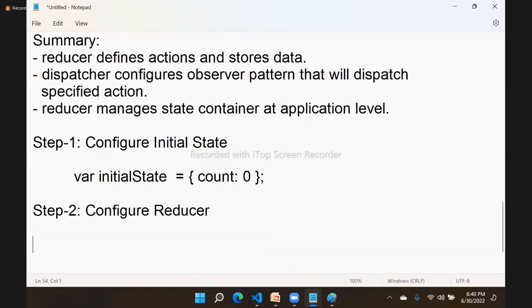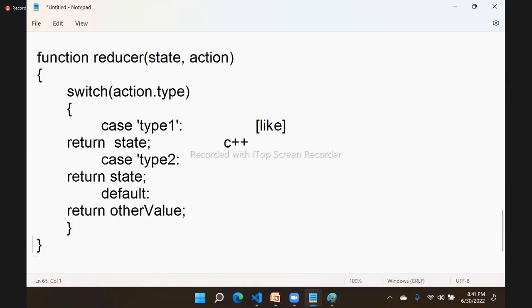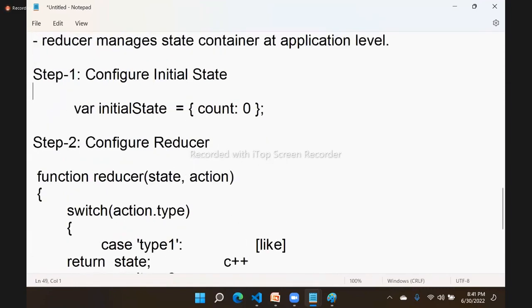After configuring the initial state, we have to configure the reducer. Reducer is a function, as I told you, which will take two things: one is state, another one is action. So you have to configure the reducer this way: function reducer, it will have state and action.